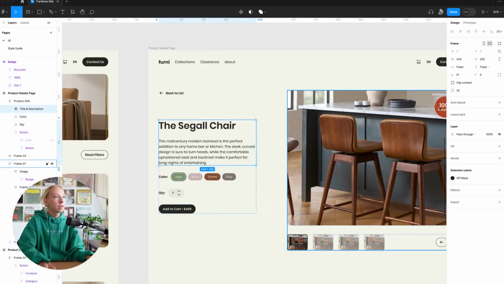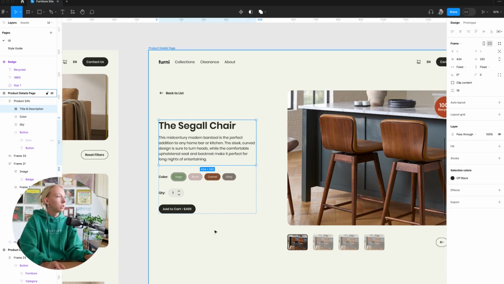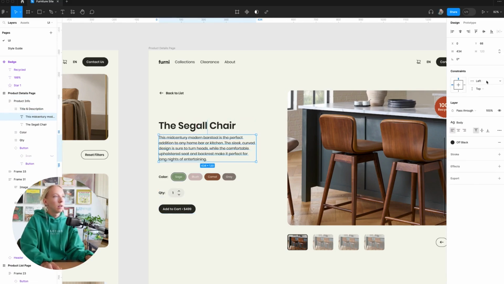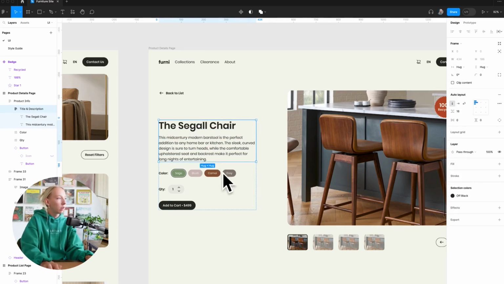Okay, so for this, we'll make it 16. And then we want for this to not fill the container. For this, we need to turn on auto layout and then it will hug. Perfect.